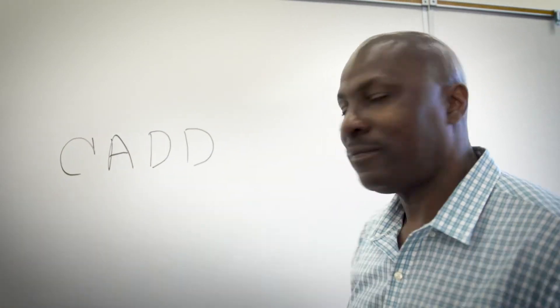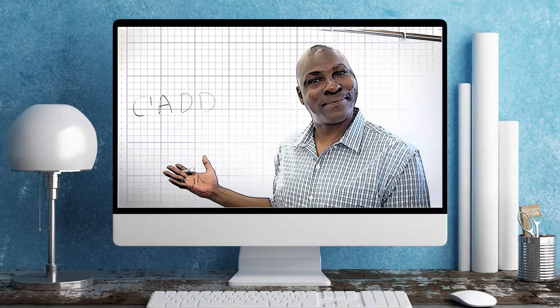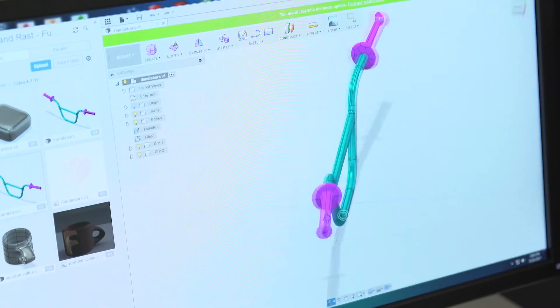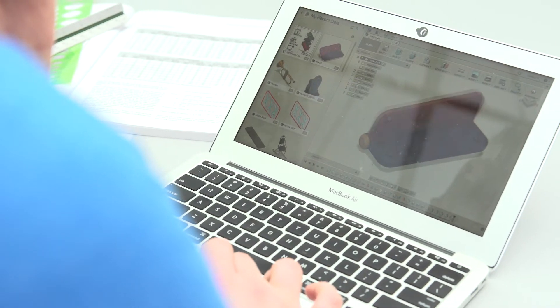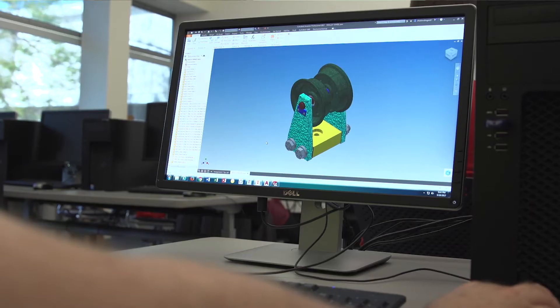CAD stands for Computer Aided Design and Drafting. It's basically modeling objects or parts in a 3D space on your computer. You can use CAD programs to model everything from a Rubik's Cube to a chair. You could be designing things for IKEA, for Boeing.